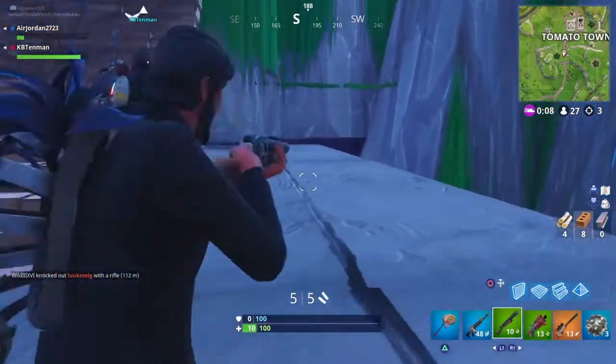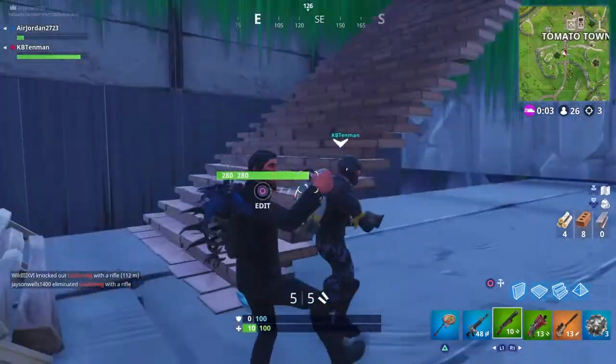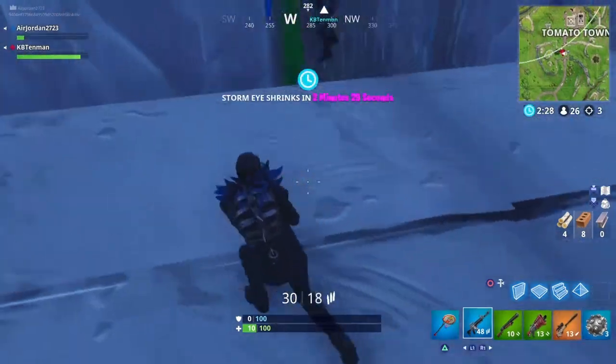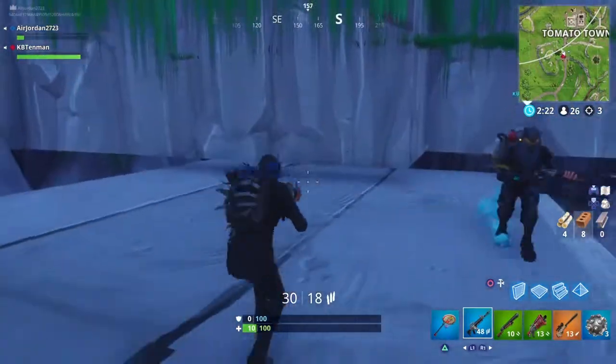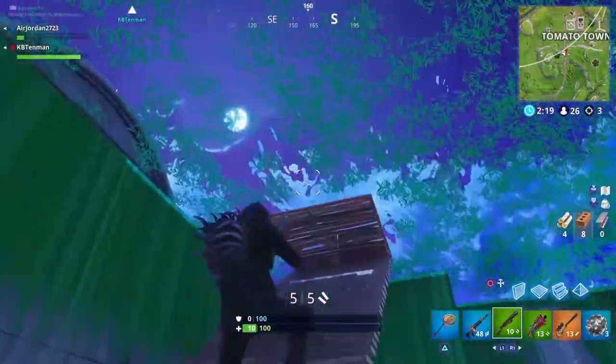Are they coming? Which way did they come out of? They come out right here below us. Dude, bro, we're gonna hardly be in the circle. Above us, above us.